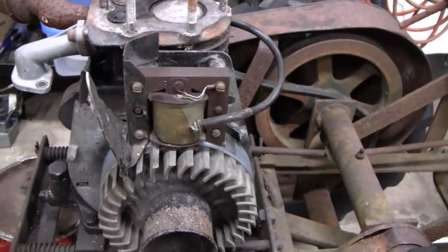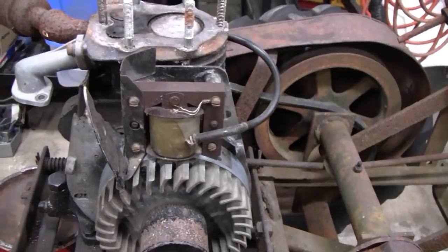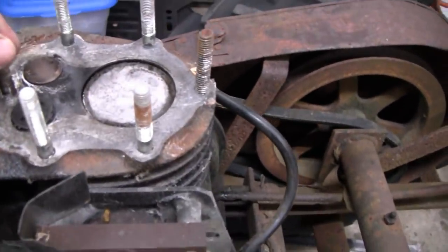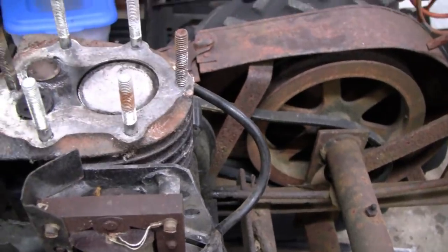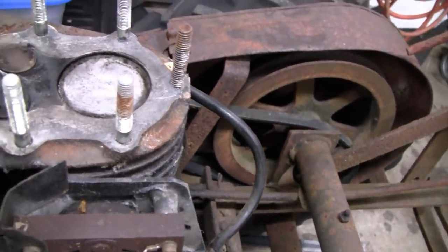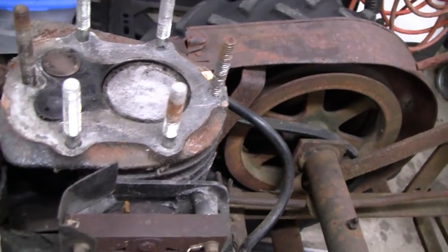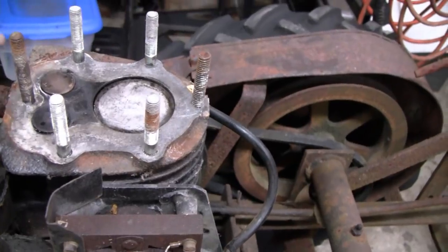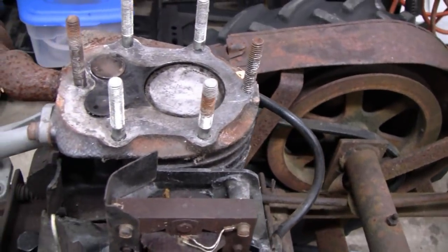So I'm going to take it apart and maybe clean it up and see what we can do. But before I do that, I think I'm going to get rid of these studs. I don't know why the guy has these in here, but it just makes it tough to get the head on and off, and they look ridiculous. So right now I'm going to go and get them off, and then after I take them off, I think I'll wire wheel the head and clean that all up.